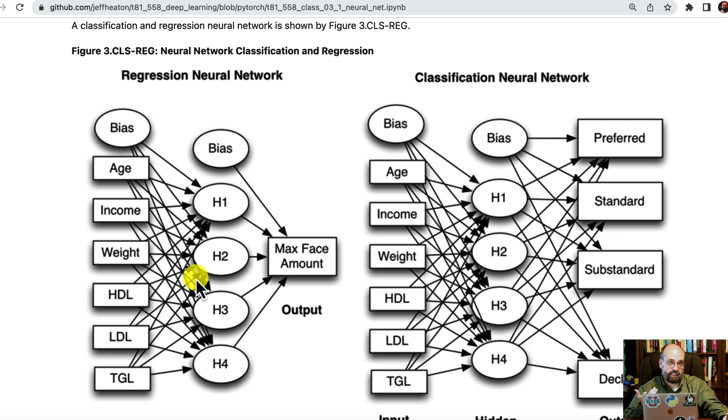Here, and I'm using life insurance examples because that's the industry in which I work, we're putting all these inputs in, and there's some hidden neurons here, and then we're going to output one neuron that specifies the maximum face amount, the most that we would insure this person for based on whatever risk profile that we had put into there.